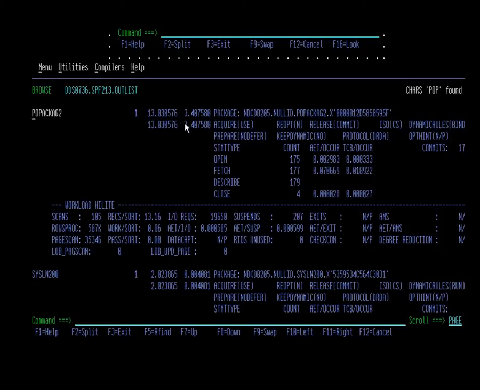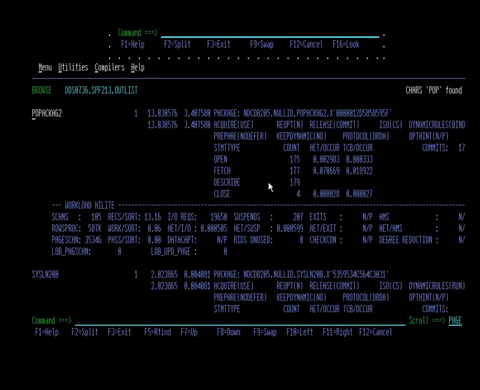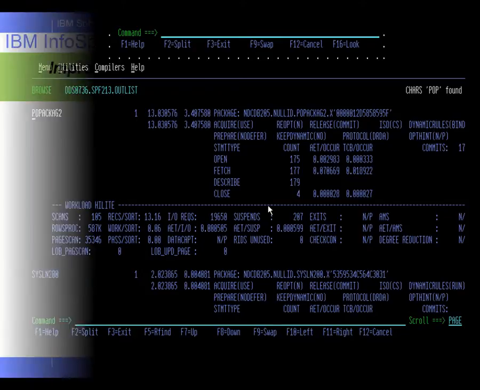Later, after the application runs, Jackie uses the SQL activity report once again to analyze the application performance and sees that the total elapsed time for the application has been reduced to 13 seconds from 16 seconds. She also notices that no more prepare statements are in the SQL activity report. Jackie is happy that by simply using client optimization, the application has gained 18% improvement in performance.